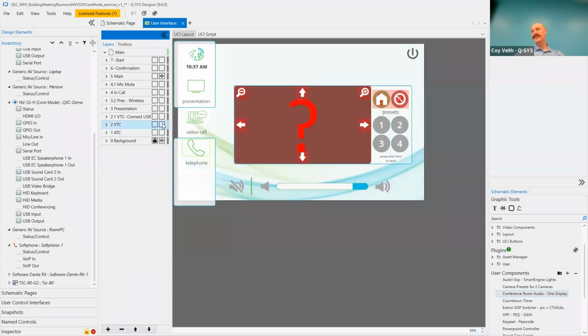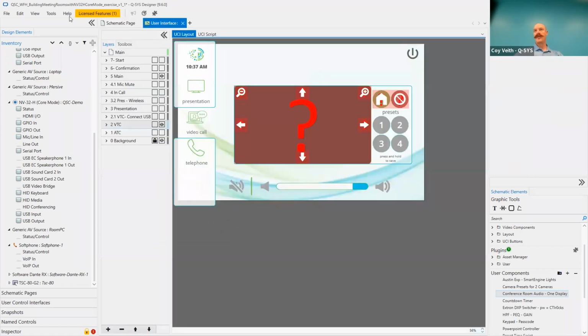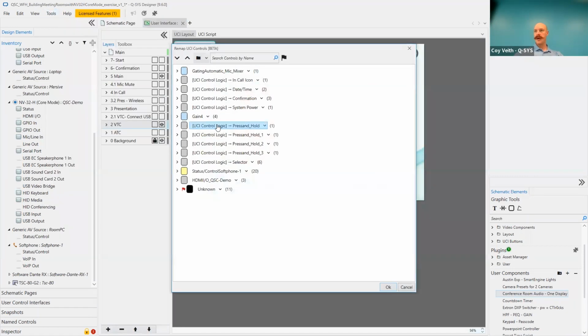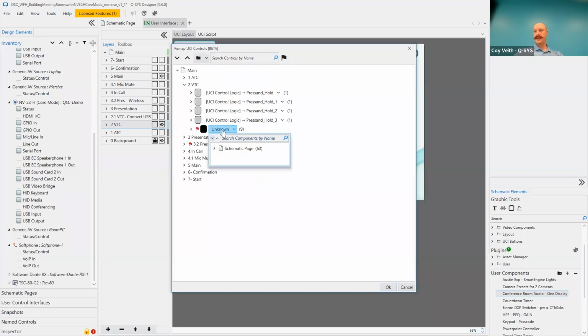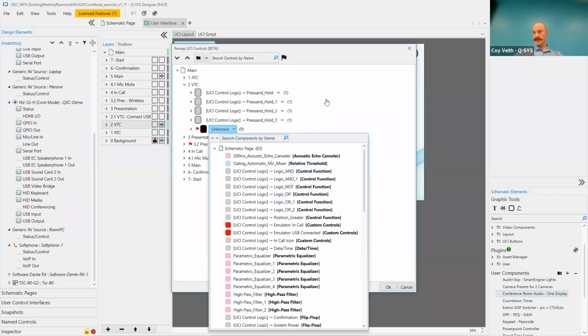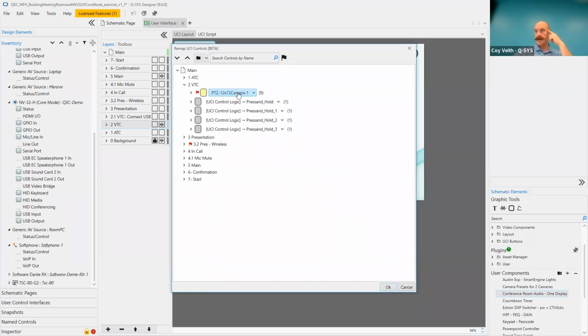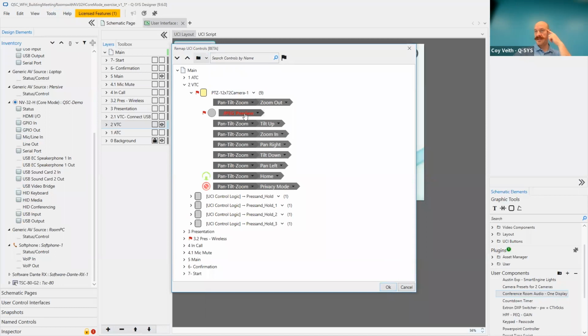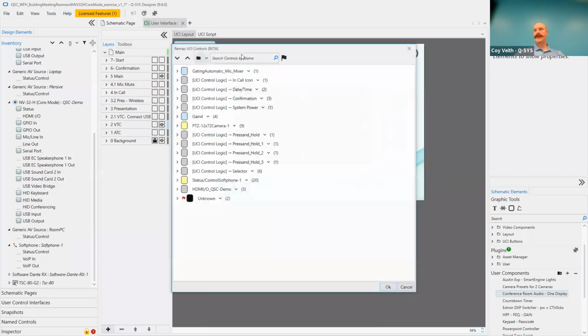Another good use of that can be the camera control. So we've got this camera control here. We've only got one camera. We can come over here and do the same thing, drag and drop each button, or we can go into our remap tool, find our camera page here under VTC, and we want to find our camera in here, right there. And looks like one of them is missing. That should be okay. Yep, there it goes. I don't think that I have an issue now.